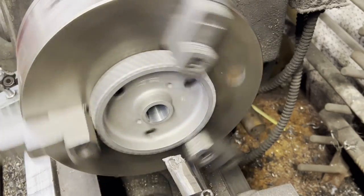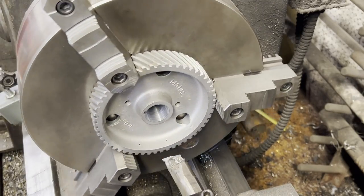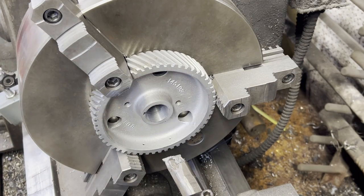Here I'm just enlarging the hole a little bit, just so when we hand feed the cable through it, it'll just slide through a little bit easier. And then I put a little bevel on it.